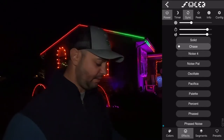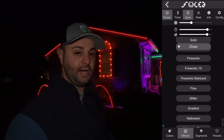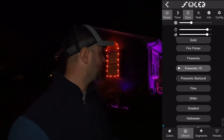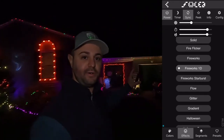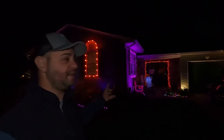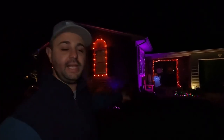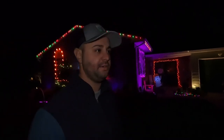There are a ton of effects. Actually, one of my favorites, and this is great for obviously 4th of July, is called Fireworks 1D. Check this out. It shoots across like that and it just disperses. It's a pretty cool effect. I can't wait to use this for 4th of July. And again, you can use this for any holiday, guys. It's so customizable. Sports teams, Valentine's Day, Easter, Christmas, obviously Halloween, you name it. Whatever holiday you want, whatever color you want, you can do it right in the WLED app.